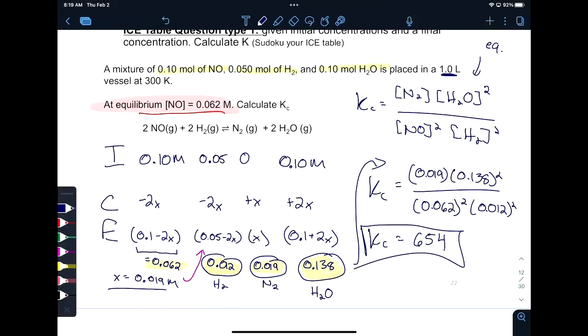All right. Good. So another way we could ask this question, so what you see here is I could give you initial concentrations, I could give you an equilibrium concentration, or I could give you Kc. So there's kind of like 3 different variables here with this Sudoku method. And so another way I could ask this question is I could give you equilibrium concentrations, and I could give you Kc, and you could back calculate to the initial line. It's the same kind of process there. And we'll do some more examples like that in chapter 16.